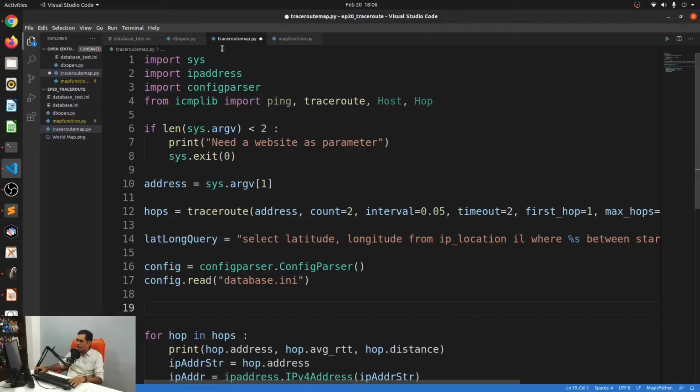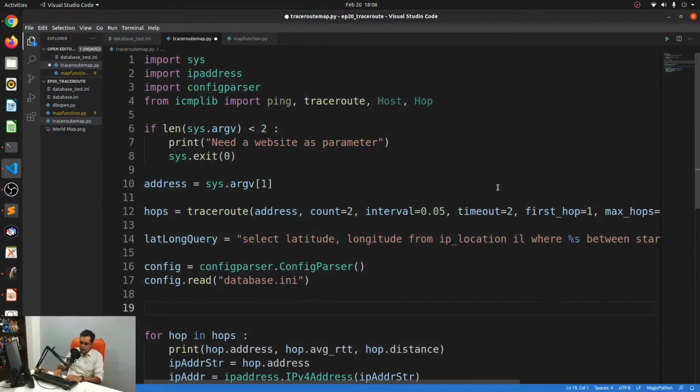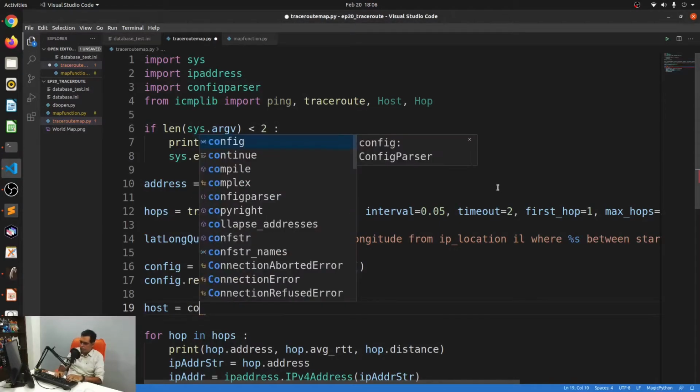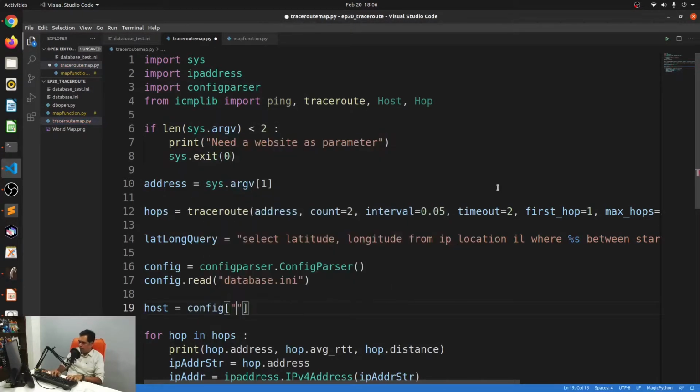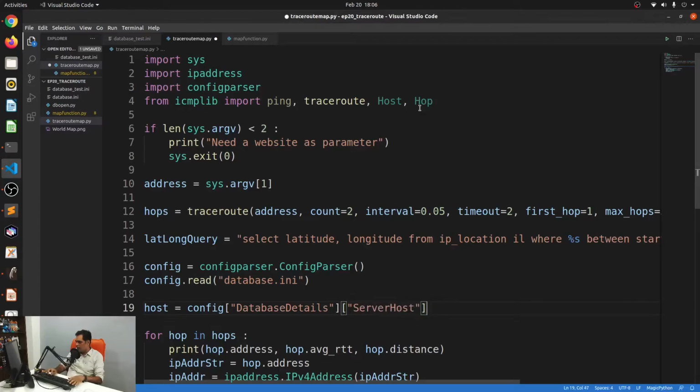Now how do I read all of the values? So that's the heading and these are all the variables. All I need to do is say host is equal to config of database details of server host. So that's my server host.